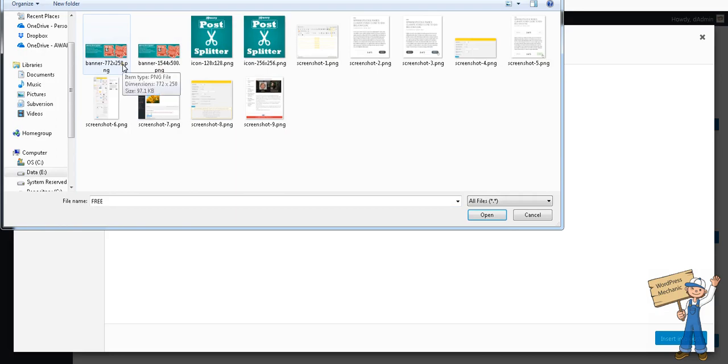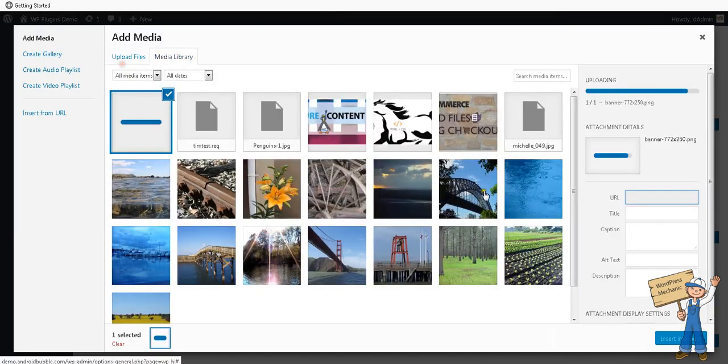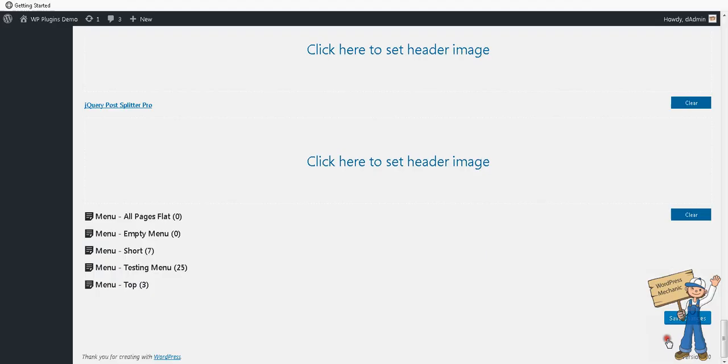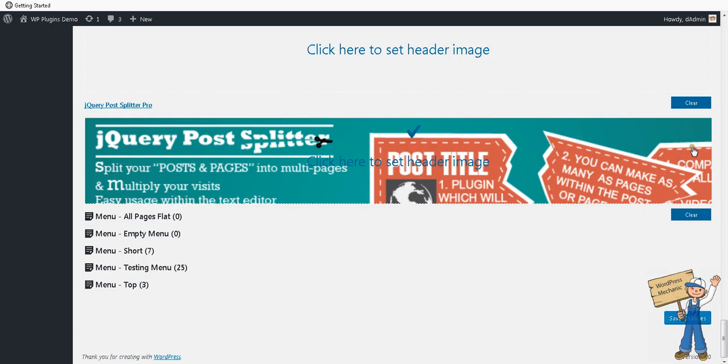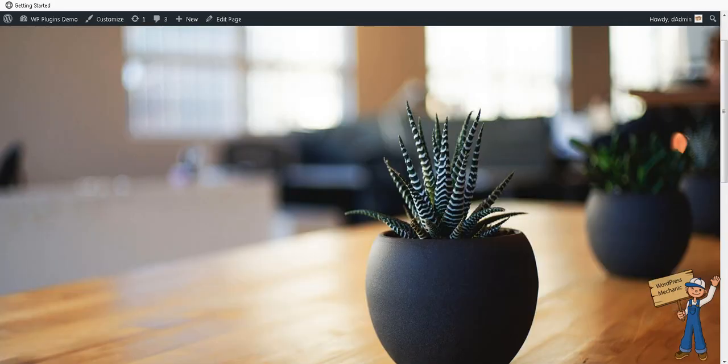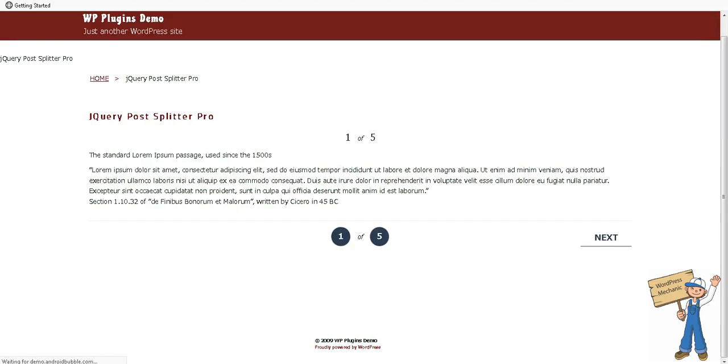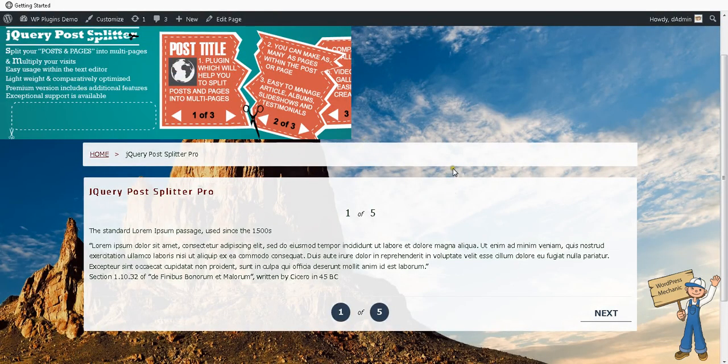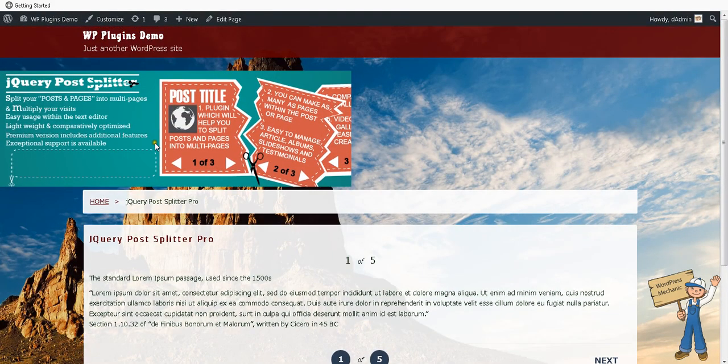Like this one. Save changes, refresh. Right, so it is working separately.